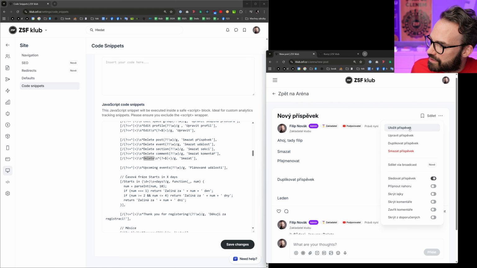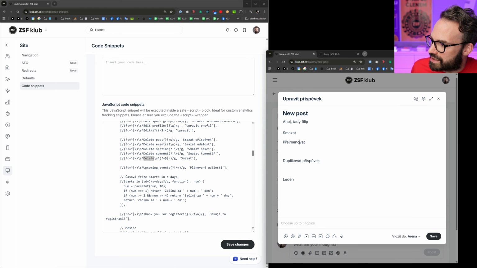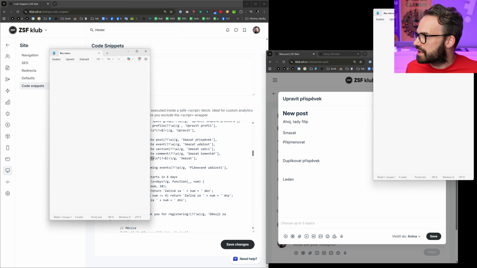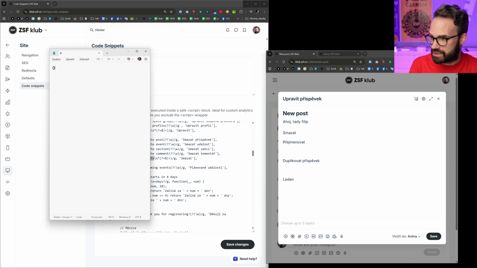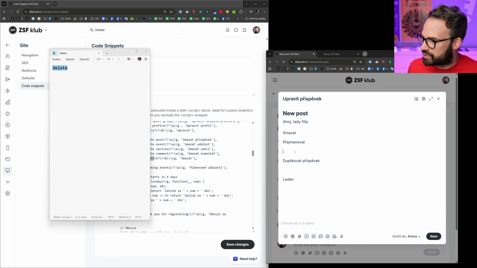Maybe if I edit my post and try to do this, delete. If I put there delete, it will be translated, but if I put there delete and a dot, so maybe, yes.